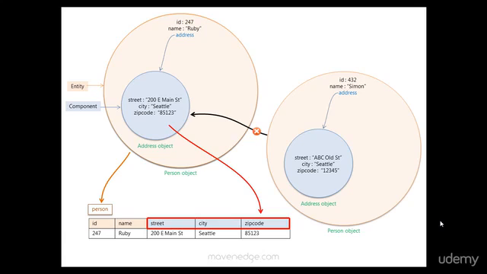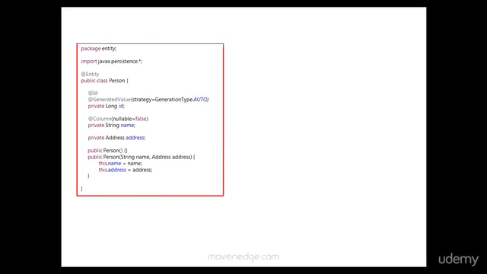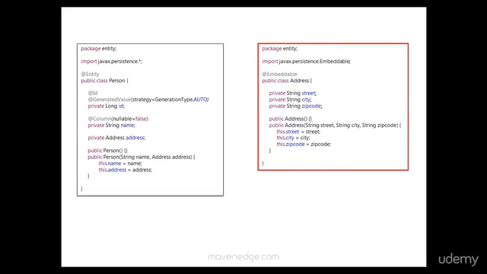And now that we have a good understanding of what a component is, let's go ahead and start mapping it. So here's the person class, and we all know that to make it a persistent entity class, we mark it with the Entity annotation. It has an identifier attribute, id, and a name attribute. And here we have an address class to have only the address-specific details in it. To make it a persistent component class, we mark it with the Embeddable annotation. Notice that it doesn't have any identifier attribute because, remember, a component has no individual identity.